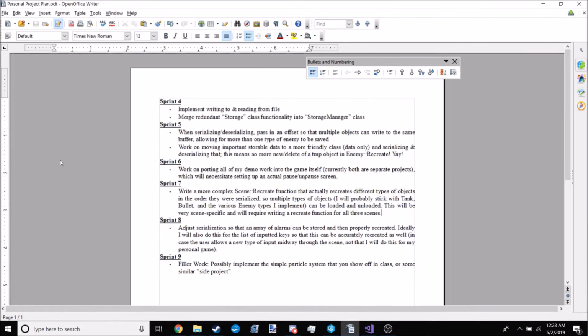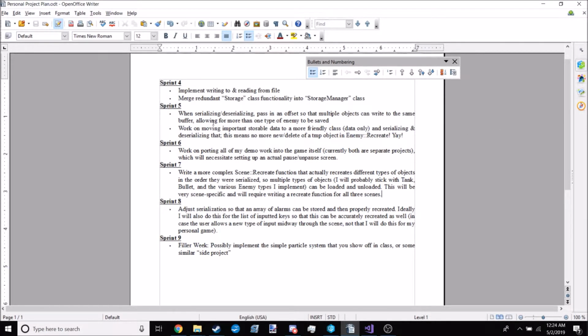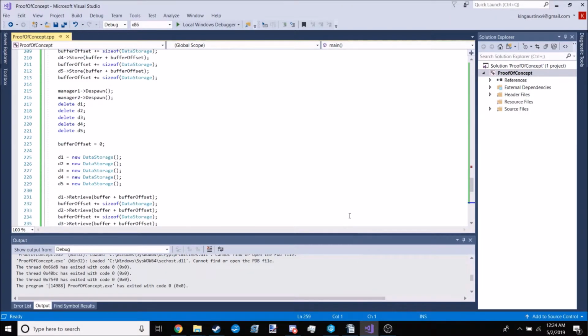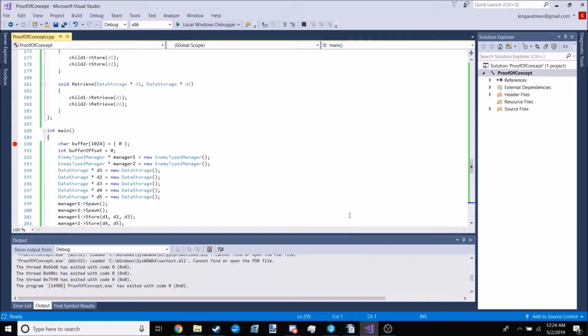So next up is the personal project plan, and this should cover everything that I want to put in there as of now. Anything that I mentioned back on week 2 that's not in here is scrapped, unless I have extra time to work on it. So I have reading and writing the file, that's done. I'll show that in a moment. That's also done. And a lot of this stuff is the same, but I have an actual proof of concept here to demonstrate what I was talking about with some of the things.